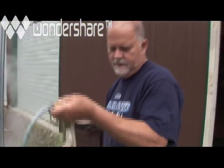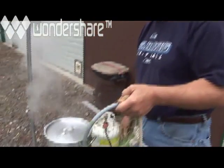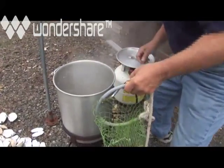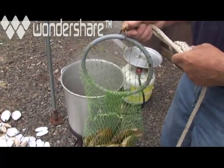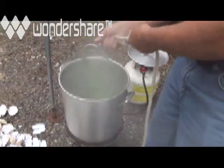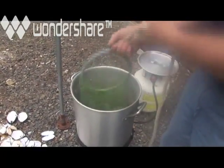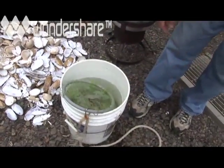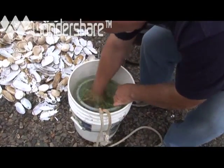Okay, here we got our limit of freshly dug razor clams, and we got our pot of vigorously boiling water. We're just going to take these clams and dip them in this boiling water for about 5 seconds and agitate them as we go, to blanch them so they'll open their shell. Okay, so here we go. 1, 2, 3, 4, 5. And then we dip them immediately in cold water, but they'll come out of their shell.